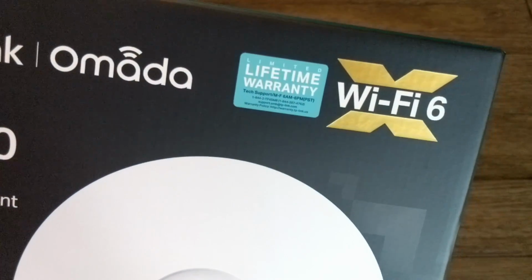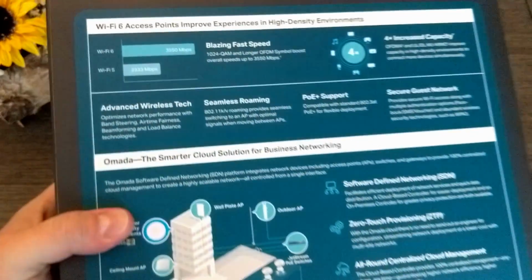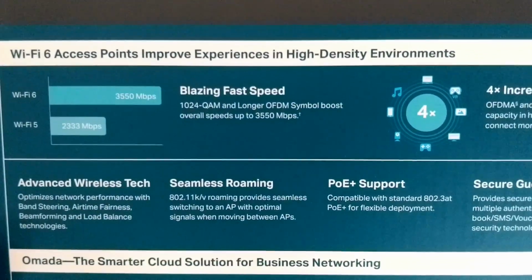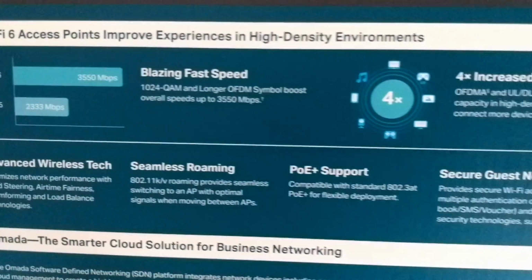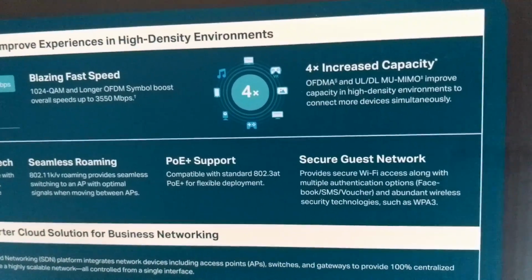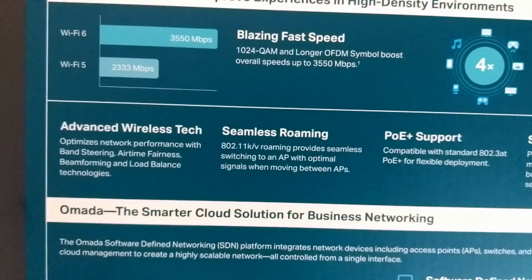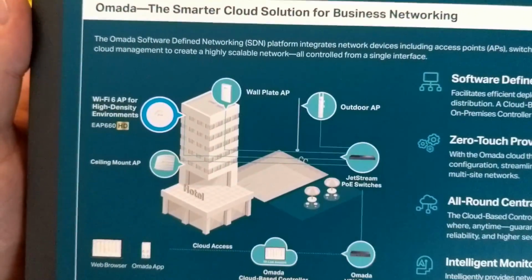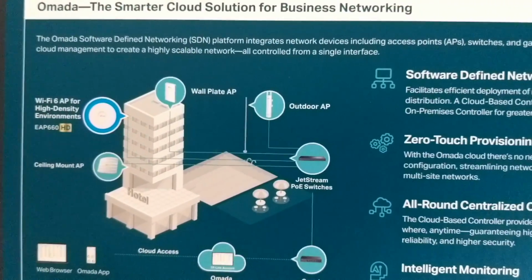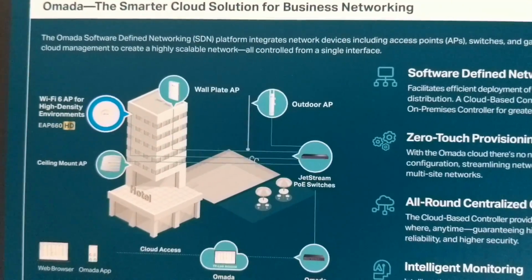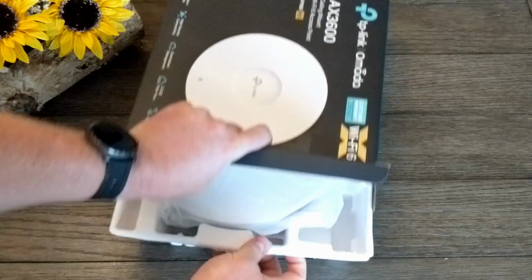It also has a 2.5 gigabit per second Ethernet port to get the most out of that claimed Wi-Fi 6 speed, and claims to facilitate seamless roaming between other similar access points. Wi-Fi 6 offers some advantages over Wi-Fi 5, and their Omada Cloud solution for scalable networking and remote management is a cool feature, if you could benefit from it.